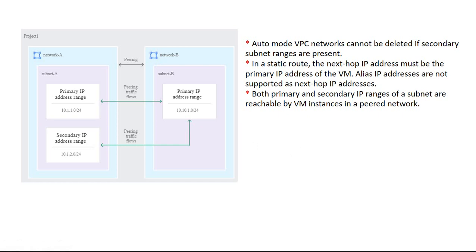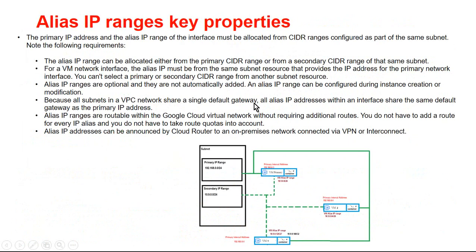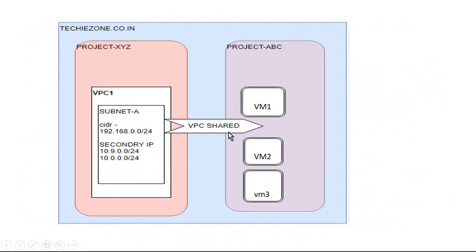So it's reachable for a peered network only. If we are using a shared VPC, in that case, only the primary IP address will be reachable. Suppose you have two networks, and like in my first diagram, I am using a shared VPC and I have created the VM. In that case, I will get this IP address. I am able to provide these VMs this IP range, not this one. This will not be replicated here in the shared VPC case.